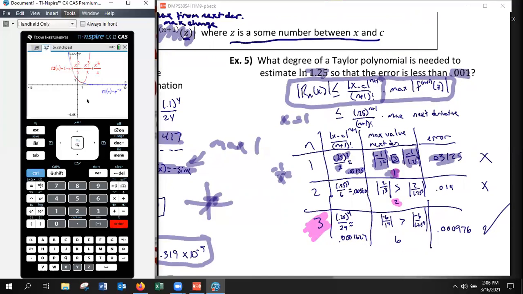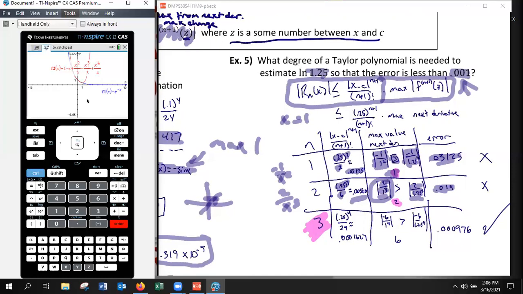For our second term, we take the coefficient of the third term, which I have as the decimal approximation. Now, as we do our comparison between the two, our derivative is now going to be 2 over x cubed, which is what I'm showing here, and compare them. 2 ends up being our winner. That's our max value. So 2 times all of that is 0.014. We're not within our 0.001, which is what we want. So we move on to the next term.